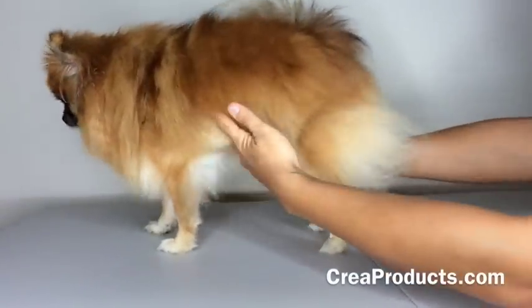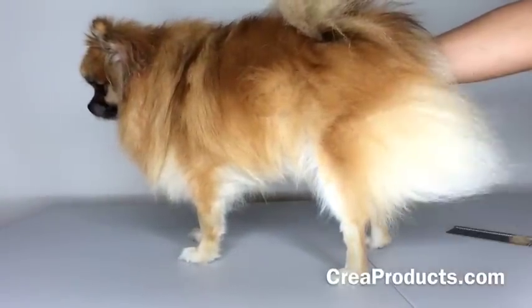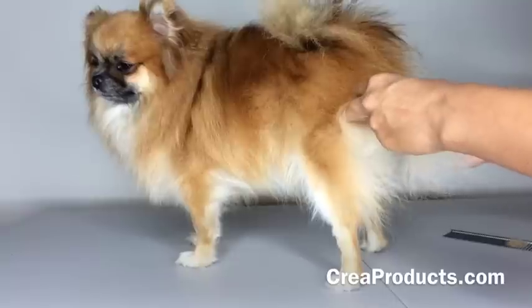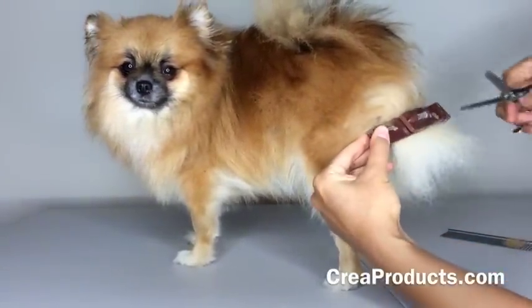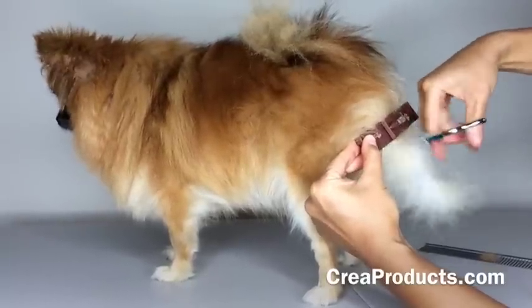Let's trim the back part. It's way too long and touches the ground while she walks. Gather all the hair in one shot and clip the CreaClip Pet as shown. With the thinning shears, go ahead and trim all the hair beneath the CreaClip Pet.